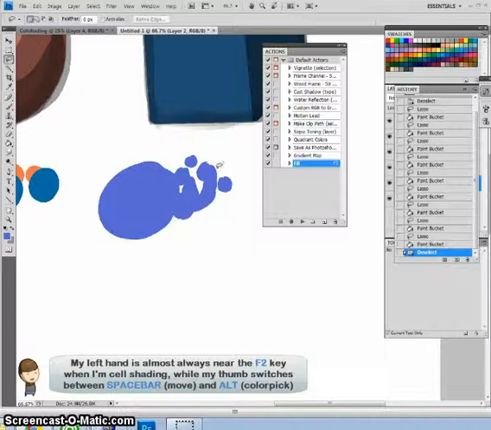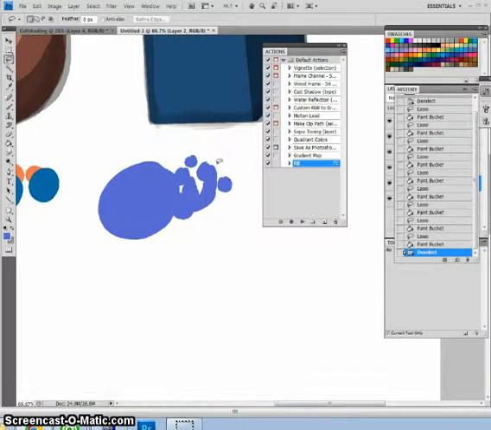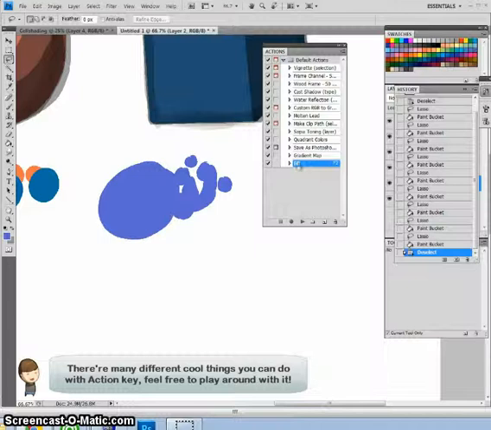And this really helps trim down the work process time by a lot. I actually never really used the action key until recently. In fact, I used it for some specific situations before, but I never really tried to apply it to drawings and how it could improve my speed and really help. And then when I was doing the cell shading, I just finally got sick of going back to the paint bucket and fill and choosing color, and I just set an action key.